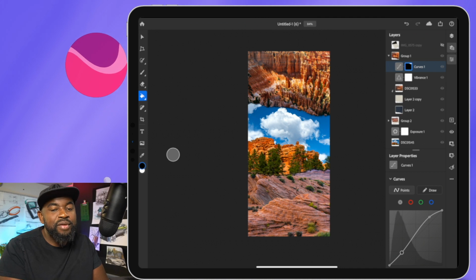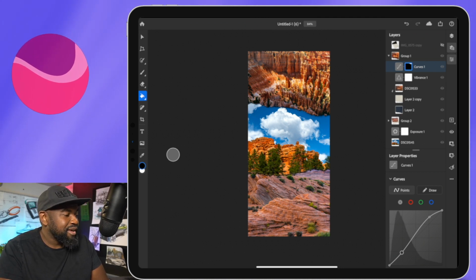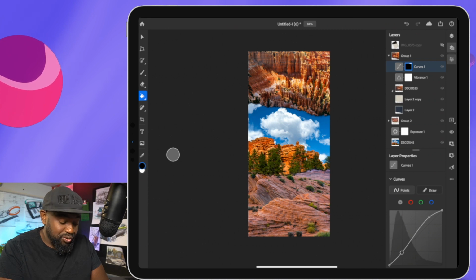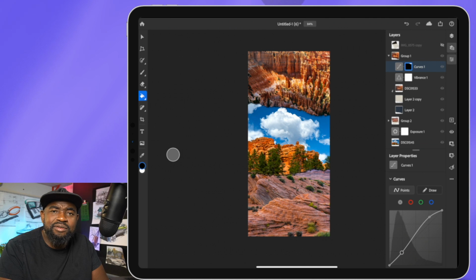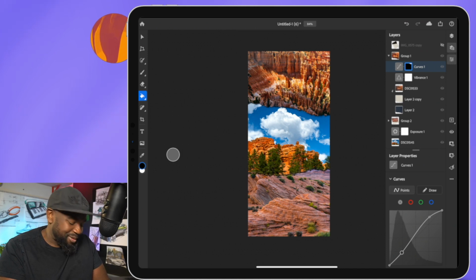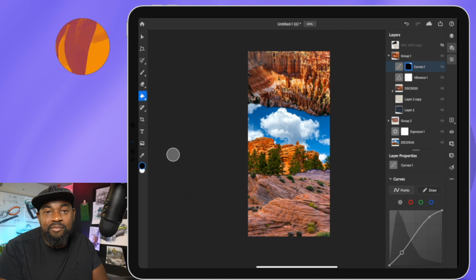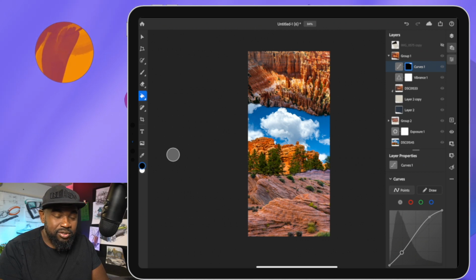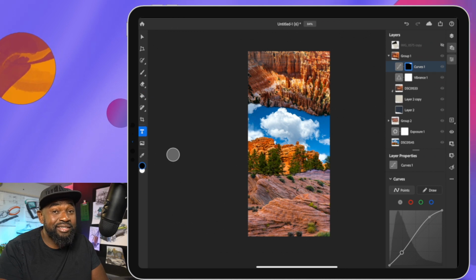All right. So again, another way to help your photos pop if you're working toward creating a story in social media. Well, what if I want to add some text? What if I want to add some text or context, pun intended, to my image? All right. So in Adobe Creative Cloud on the iPad, we can do this in two ways. I'm going to show you the tool first, and I'll show you how to get additional fonts.